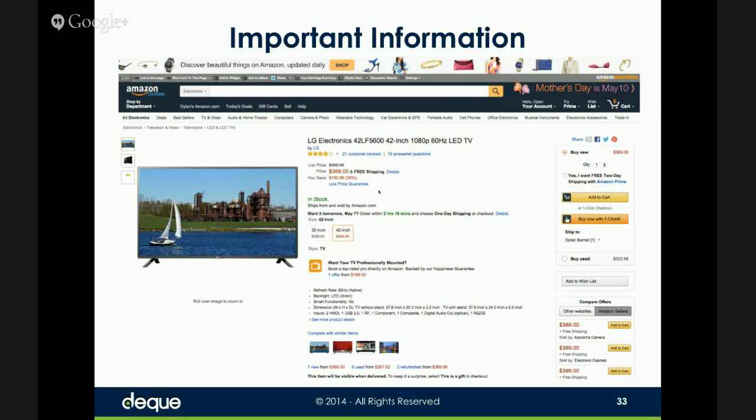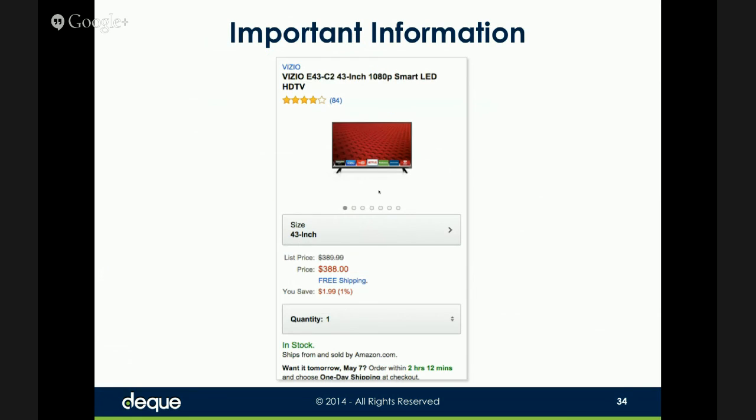So what is important information? The screenshot I'm showing here shows the product information page on Amazon, and there's a wealth of information here. But really, if you're thinking about navigation and thinking about responsive design, you need to decide which of this information is important information so you can semantically mark that up so the user can get to that. And if you look at Amazon's responsive version of the site, you'll see that they've done that. They've done a very good job of figuring that out.